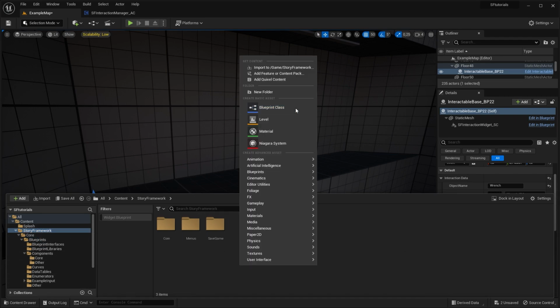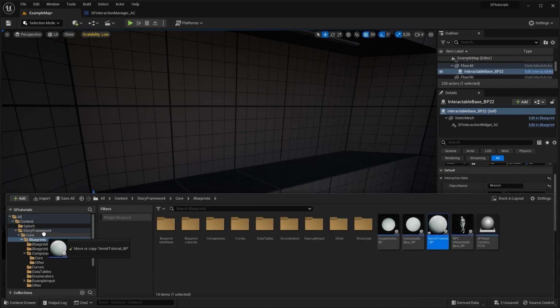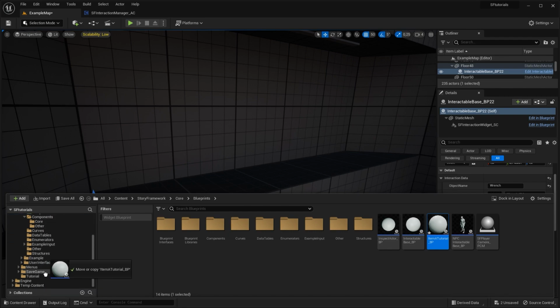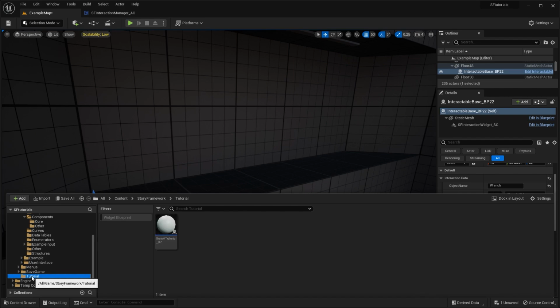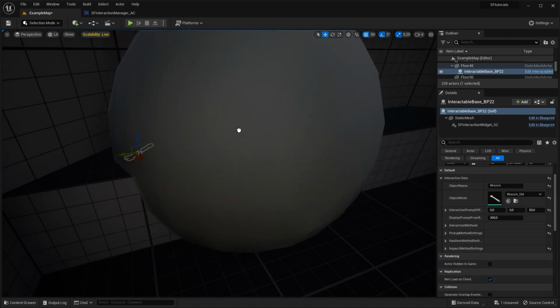Let's quickly make a new folder here, call it tutorial. Go back to this folder and drag it over. Let's drag it into the level.